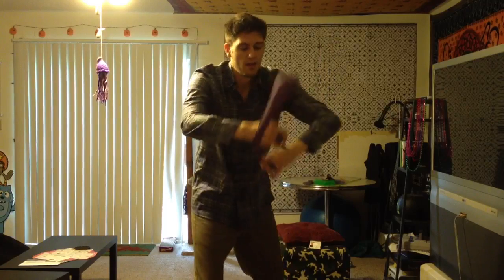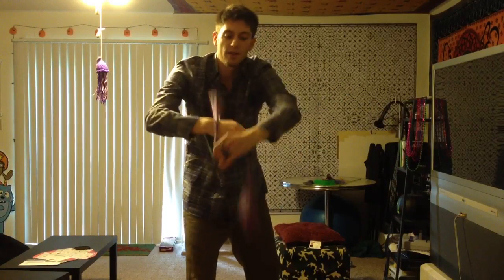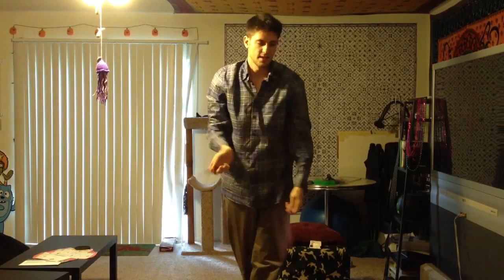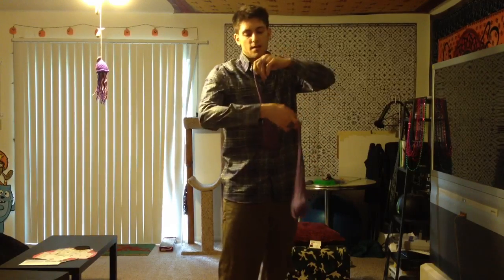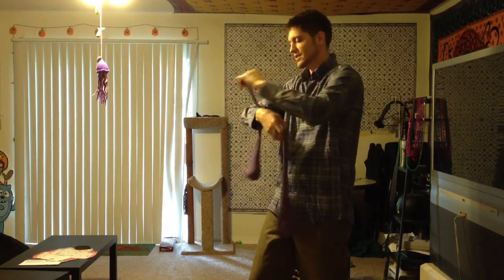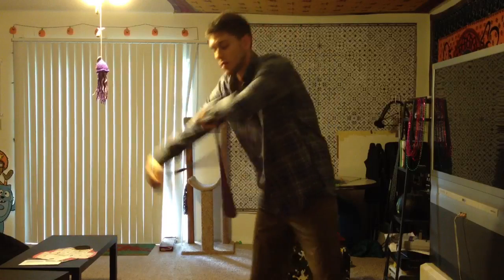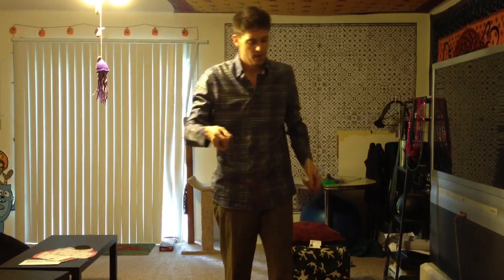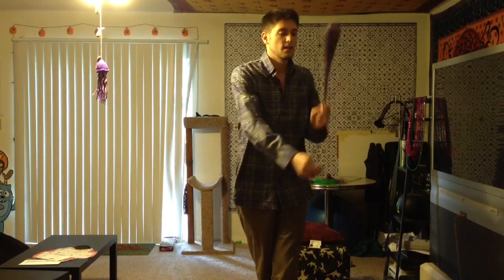Again, you just pull them right apart. There's actually no twisting going on. And lovelacing kind of has an easier feel to it. When you're doing hand-led inversions, there's this tug that's going on with the tether where you're just kind of pulling it through. And that seems a lot easier than shooting the poi through this negative space ahead of you. Kind of requires a little bit extra work, honestly. So you might find if you get the hang of lovelacing, it might be easier to sustain than barrel rolls.